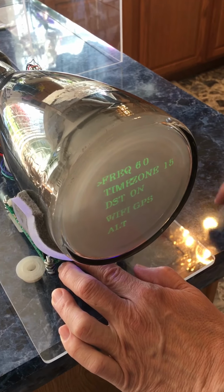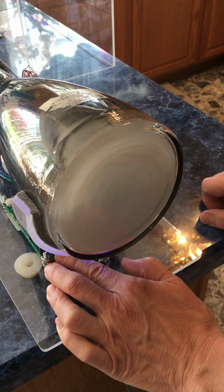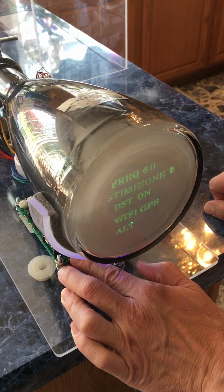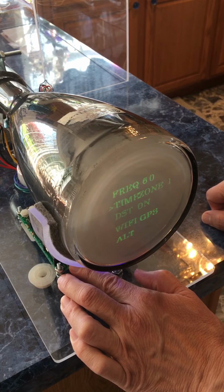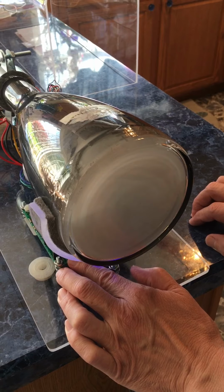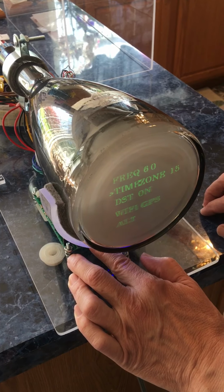And then when you're on a line like the frequency, in some countries, in ours it's 60, in some countries it's 50. If you want to change any setting, you just press the slow set button and it will change to 50. Change it back to 60. The time zone is already set on 15. You can change that if it's in the wrong time zone. For ours, East Coast, Eastern EST in the US is time zone 1, and there are many other time zones that you can refer to the instructions to get the right time zone for your area. I've usually got it noted. If not, just message me and I'll point you to the right one.